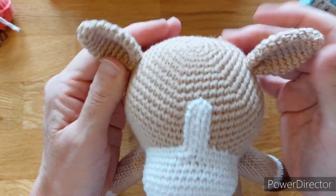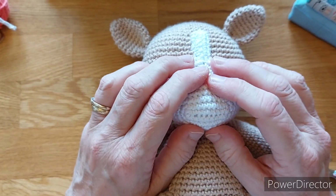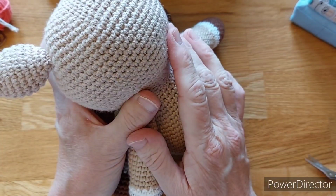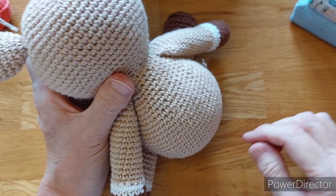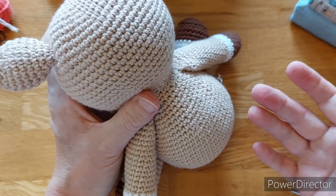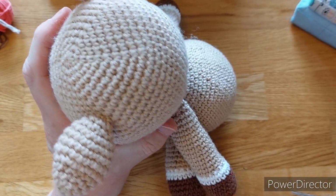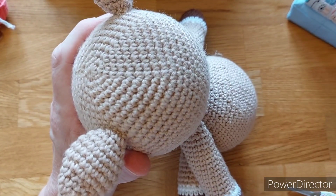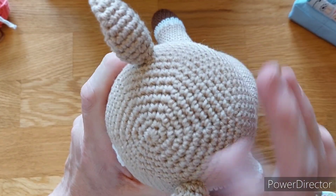So I've just got the eyes to do now, and the little embellishments. I've just got the, oh sorry, I've just burped there. The mane to do, which what I've decided to do is I'm going to have a go at doing just 2 lines of double crochets, and I'm going to pick up stitches on both sides and do them in the 2 different colours of the mane, and then see if that will look all right being stitched down there. If it doesn't, I'm going to do a chain, and do some treble crochets, but put more than 1 in each stitch, see what it looks like, so it becomes like a frill, you know, to go down the side there. Sorry, the back of the head there.